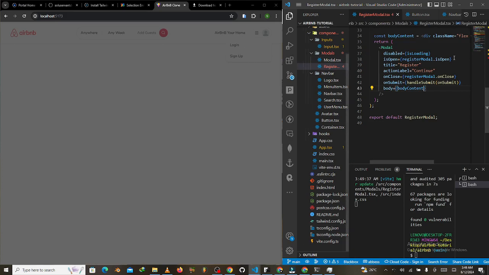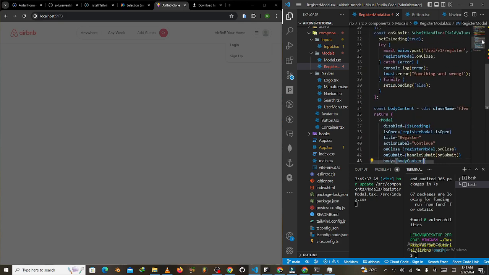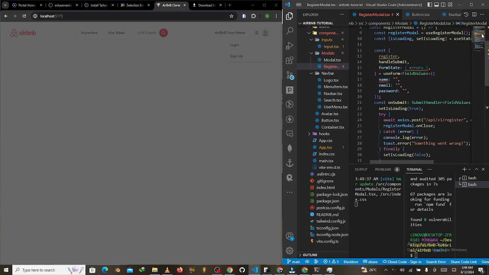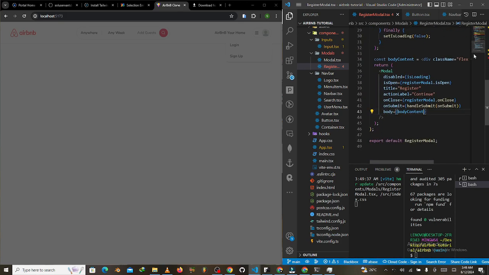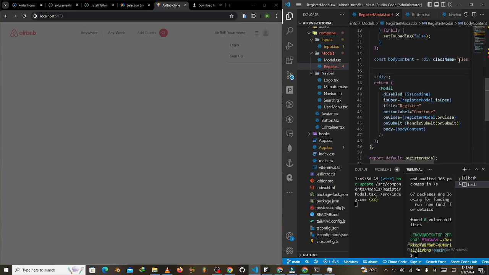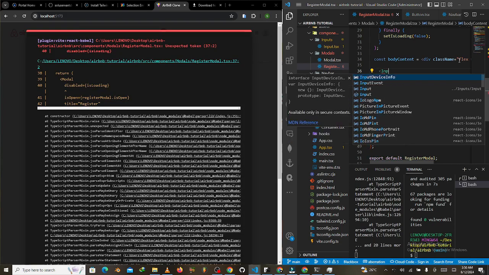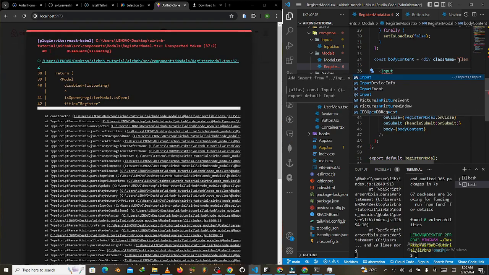Alright. So the body content has been passed through. So inside this div, we're going to add a heading component, of which we are about to create, but we can add the input for now.